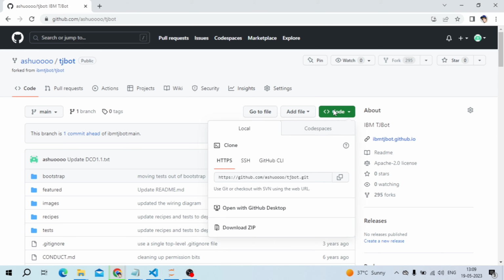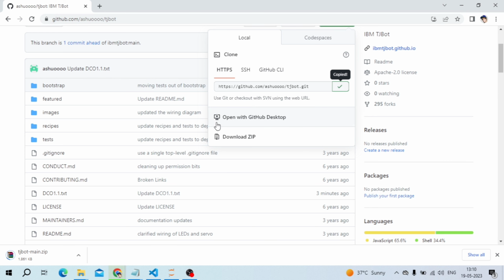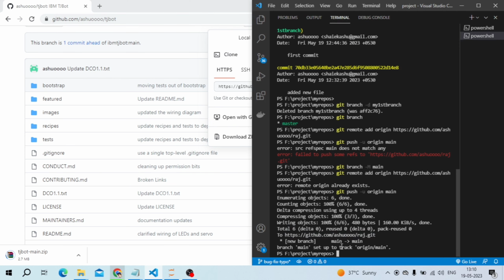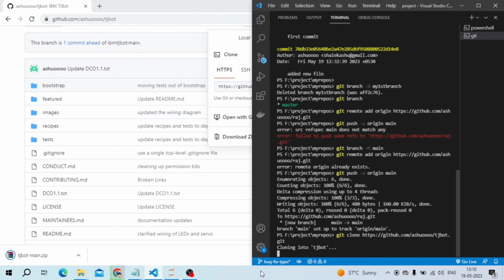So this is cloning. For cloning, you just go through the download zip file. Once you click this, the download will start, and you can copy this and go to VS Code, git clone. I will show git clone, cloning TJ port.